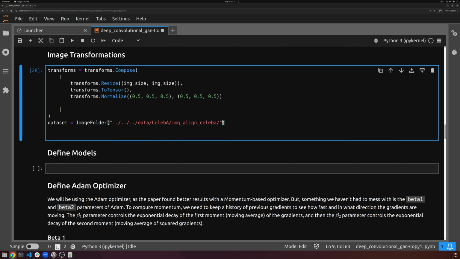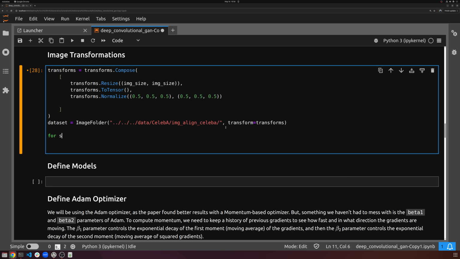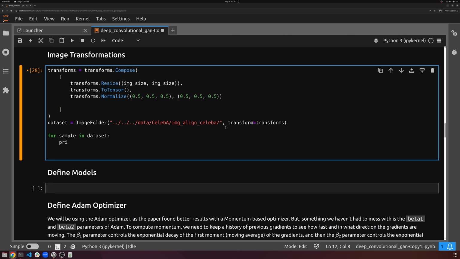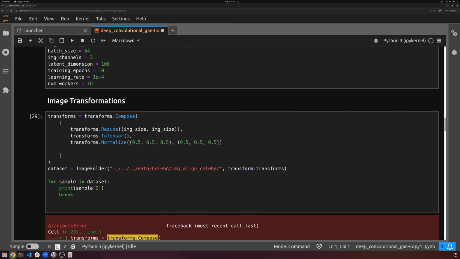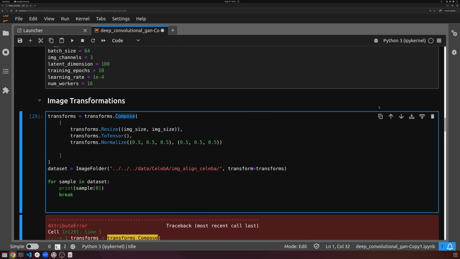We actually need to apply this transform. So this is going to go here, transform equals transforms. And now we can do our for sample in dataset, print sample. Let's just look at the image because we don't really care about the label. Compose has no attribute compose. What am I missing here?